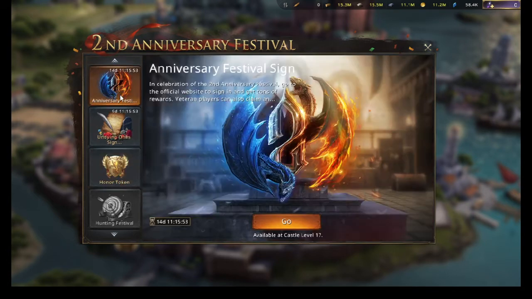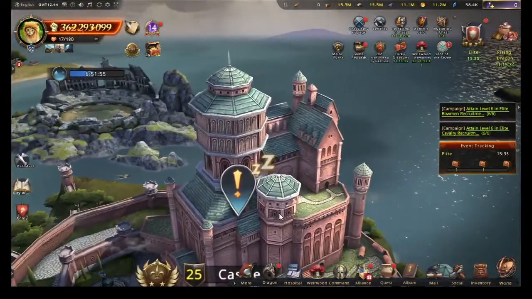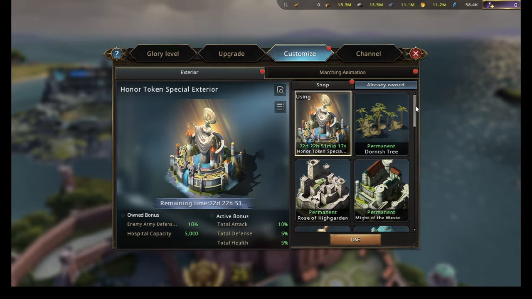And then we have the anniversary festival sign-in. It's relatively good as well. They revamped it so it gives different kinds of rewards, and you will end up with, I believe, 10 Rhea medals at the end and some other stuff along the way. Plus you also get a free castle, and we're going to take a quick look at the free castle.